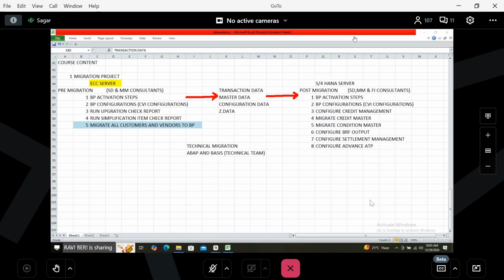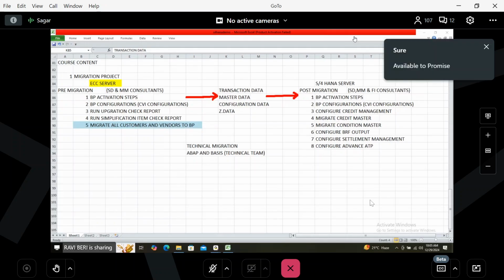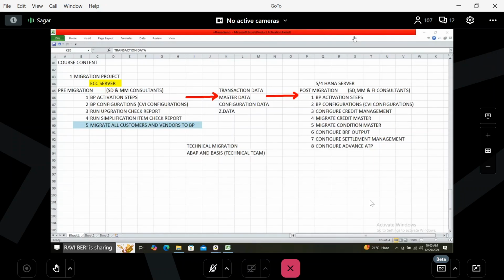Okay. Now, whatever setup you're saying, what are the settings to be done in the ECC system box and the S4 HANA box? Basically, these are one-time activities you are explaining, right? Converting customer or vendor to BP, or whether it is transaction data, whatever. It's a one-time activity when the new box is introduced and you move all the existing data to the new box. Correct? Yes, afterwards this ECC to HANA link will not be there forever. Correct? Yes, yes.